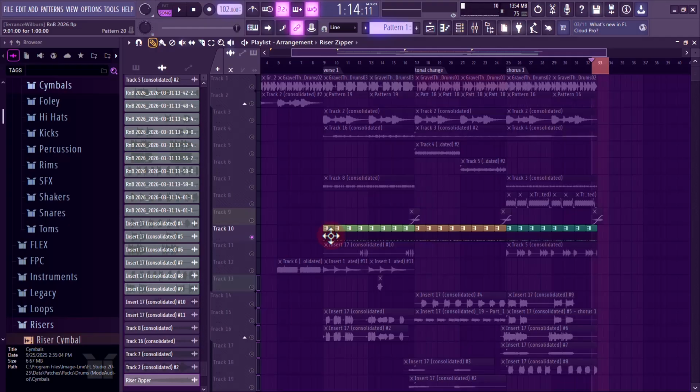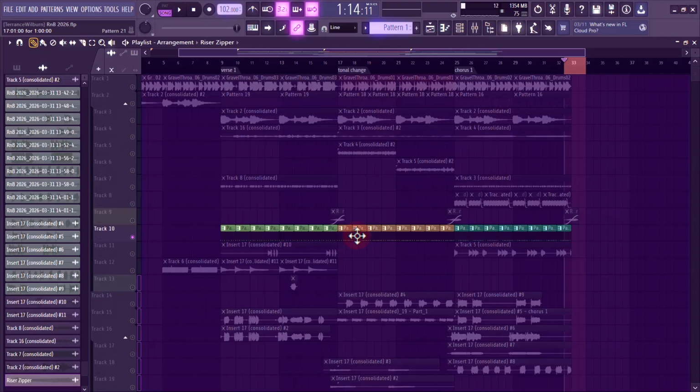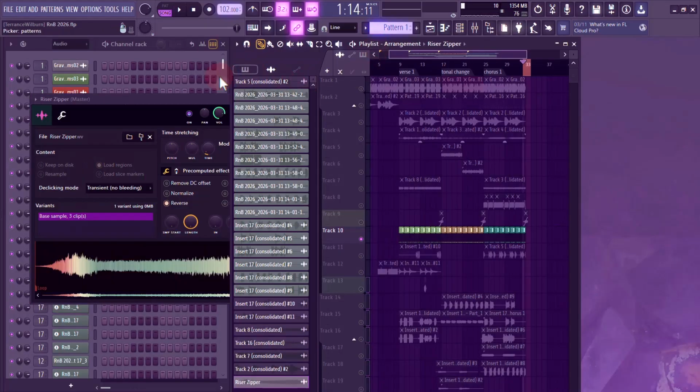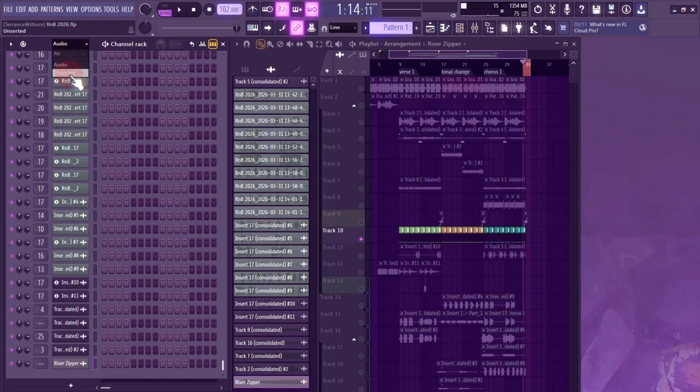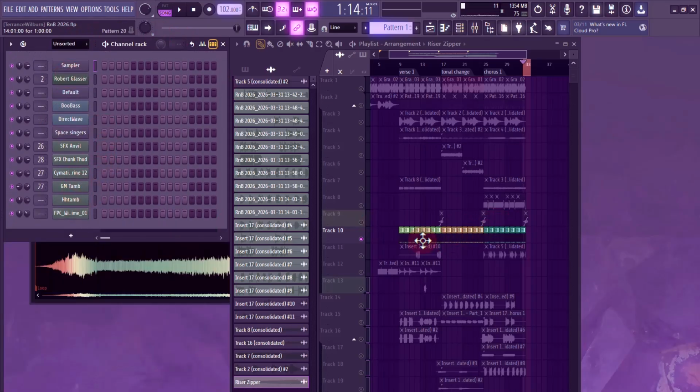Other than that, like I said, I use those tambourines. Let me just close this window so we can focus. And these are the same exact patterns of tambourines. They're just played differently. Should I say they're the same sample played differently. So if you played a tambourine, I got one right here.